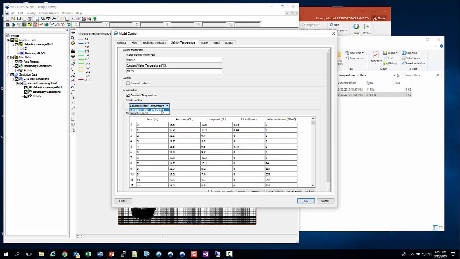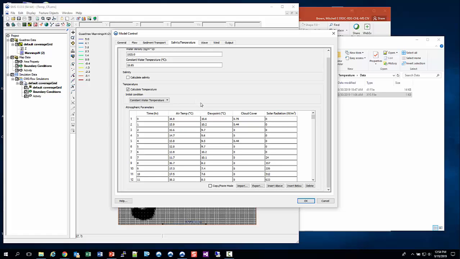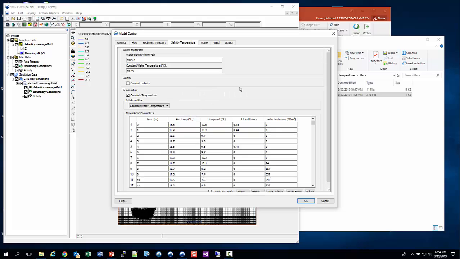For water temperature, I choose constant. And for 13.0.9, the temperature box is put above, not below that. So we have 18.85 as a constant initial temperature here.